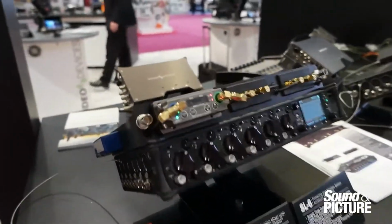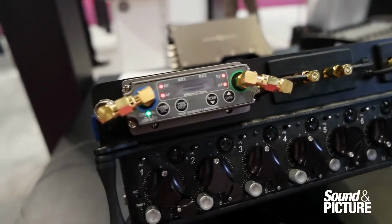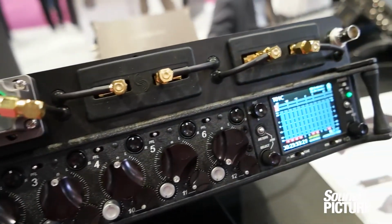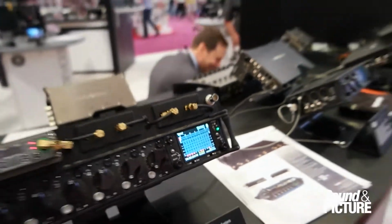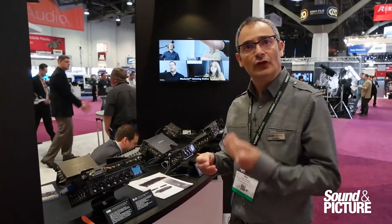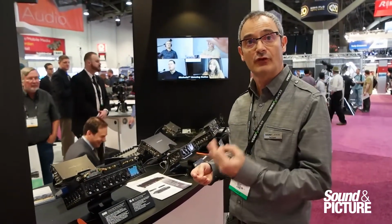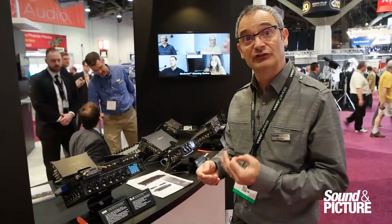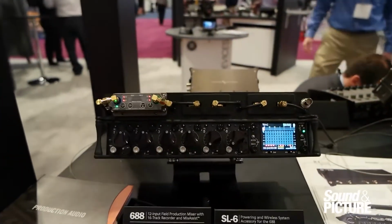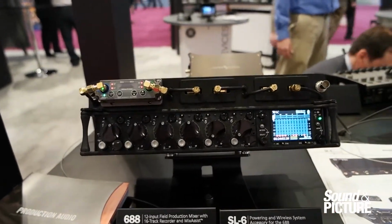But we've also extended the uni-slot specification. And we've developed, with the collaboration of Lectrosonics, Wisycom, Sennheiser and Audio Limited, this new open protocol which we call Super Slot. This not only provides analog audio, but also digital audio, AES audio from receivers. In fact, the standard can support up to 4 channels of AES if necessary. We also provide the powering, but the really cool thing is that the standard supports serial communication between the mixer and a Super Slot device.